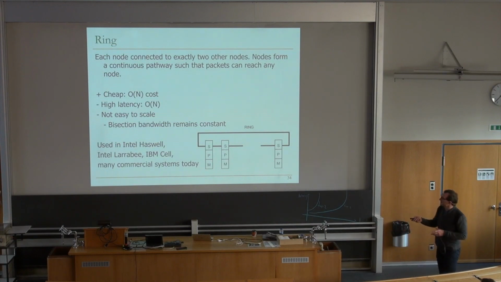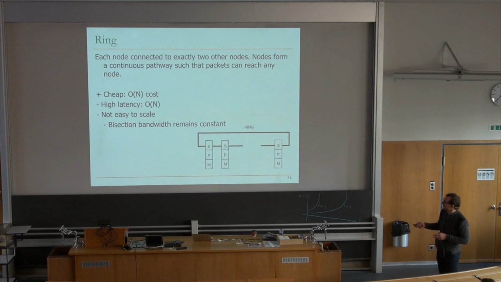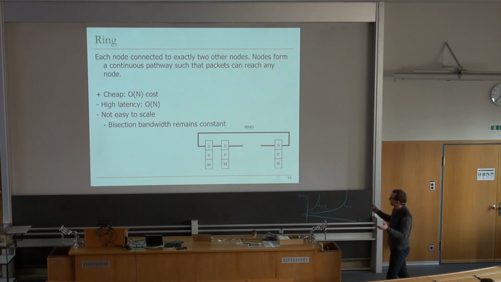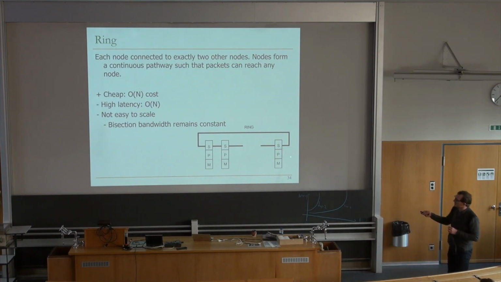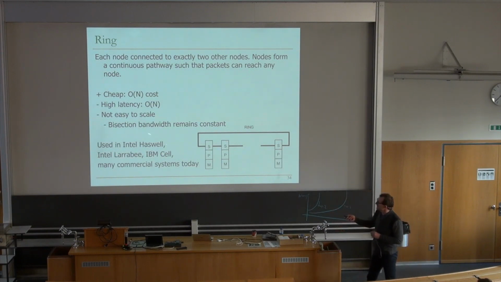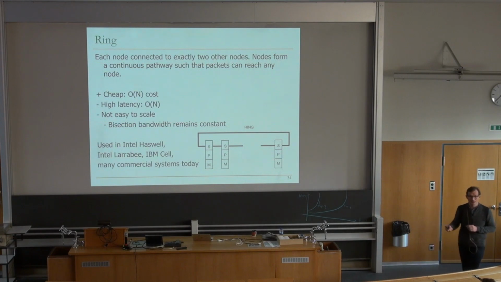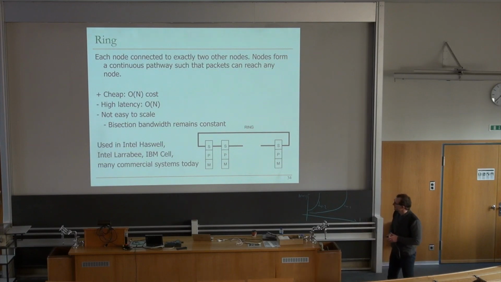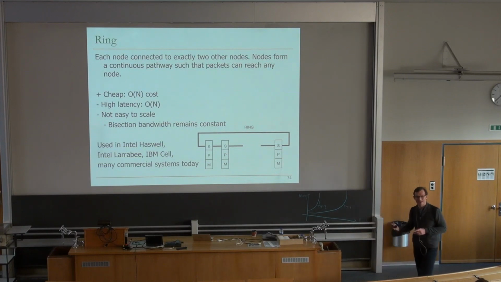Of course, before we go through this, maybe we can talk about the contention issues over here. If you're communicating between this node and this node, and this node and this node are also communicating, you could send messages concurrently. But you may need to do arbitration, depending on how much contention you have on the links. So it's actually not bad in terms of contention, except things can get contended. Because of its simplicity, it's used in many commercial systems today. Multi-cores very quickly adopted these ring-based systems, and they're becoming more sophisticated. Larrabee is a very good example of a bufferless ring. They actually got rid of the buffers in the ring, and we will see that in a little bit.